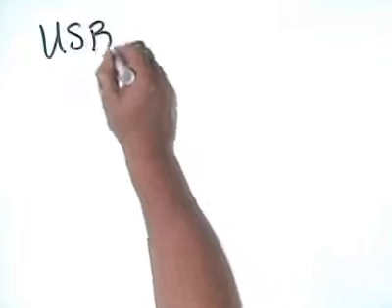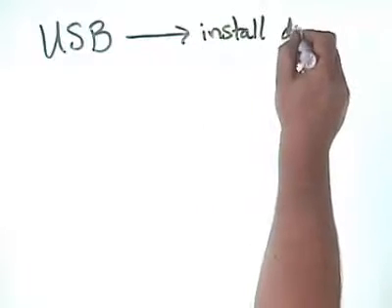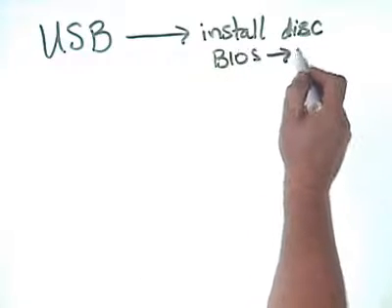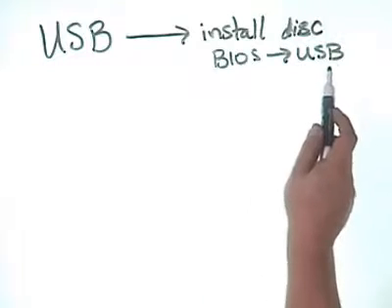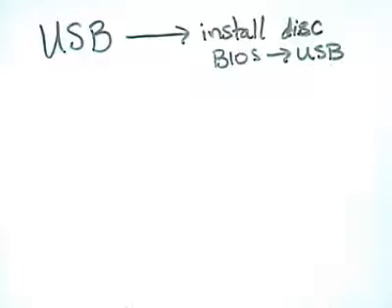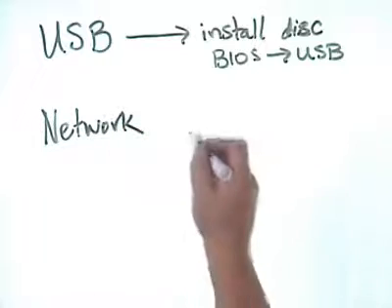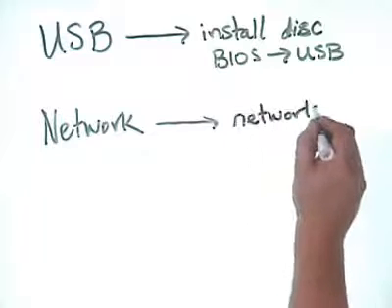So that's the basic process of installing Windows from an installation disk. However, there are also several other methods you can use for installing Windows other than through the installation disk. One method you could use is to create a USB device that has the contents of the installation disk. Then you configure the BIOS to boot from the USB device instead of from the CD or DVD drive. And you would run the installation process from the USB device. Another option is to configure a network installation. In this case, again, you copy the installation disk contents to a network share.